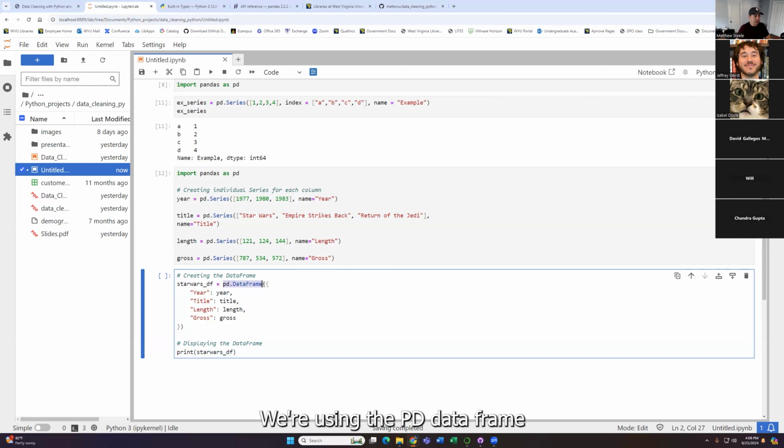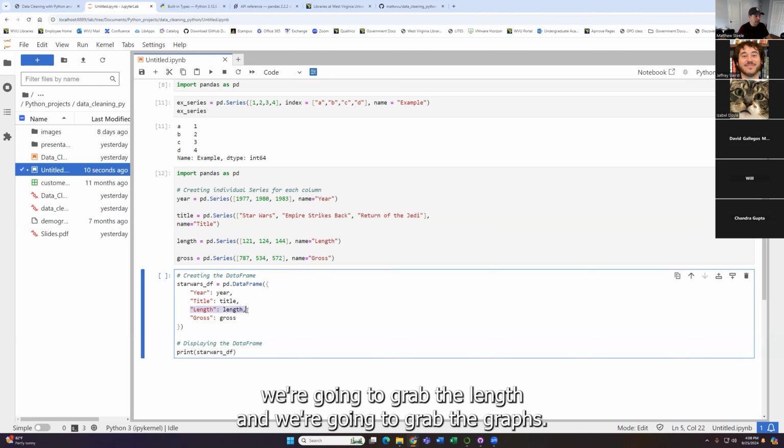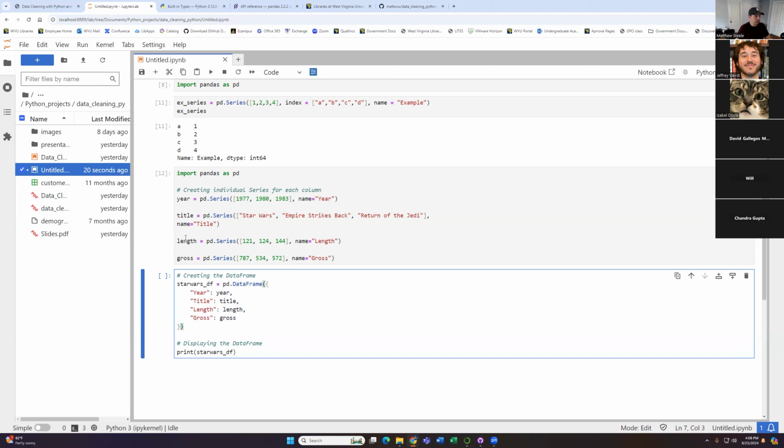We're using pd.DataFrame to create the data frame. And then we're saying we're going to grab the year, the title, the length, and the gross. And giving it this name means that it'll link those together.